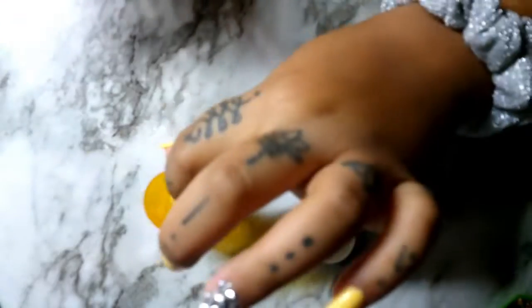So I'm going to start by taking off my top and sanding the bottle to prep it. And then we're also going to prep the top as well. So you're just going to sand the top edges, giving it a surface to stick to. You're just going to lightly sand it. The bottles I used had raised words, but it didn't affect anything. So you can always use it with the ones that don't have it.